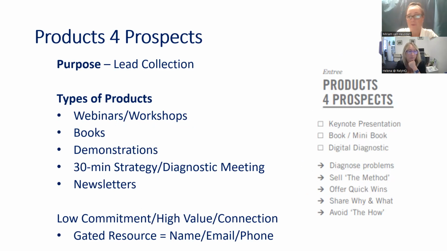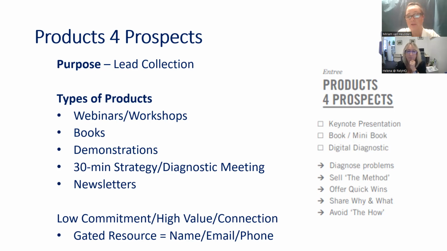Then we go to products for prospects, which is where we collect leads. So webinars and workshops is typically my lead collection. I'm collecting your name, phone number, and email. My book, again, I do a free downloadable PDF for that, but you have to give me your name, phone number, and email for it.